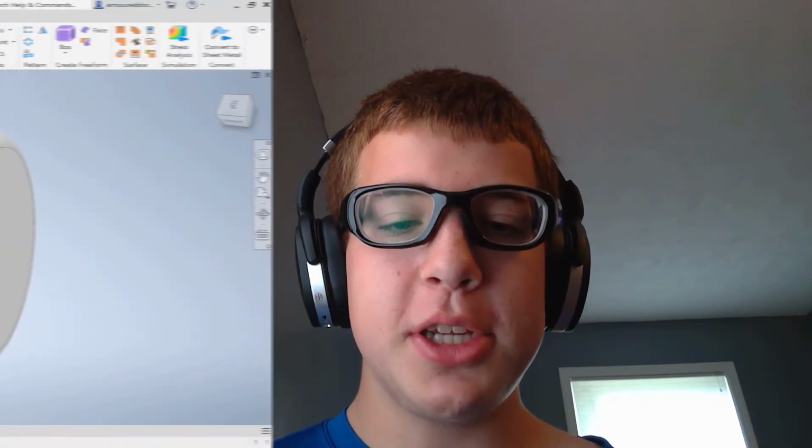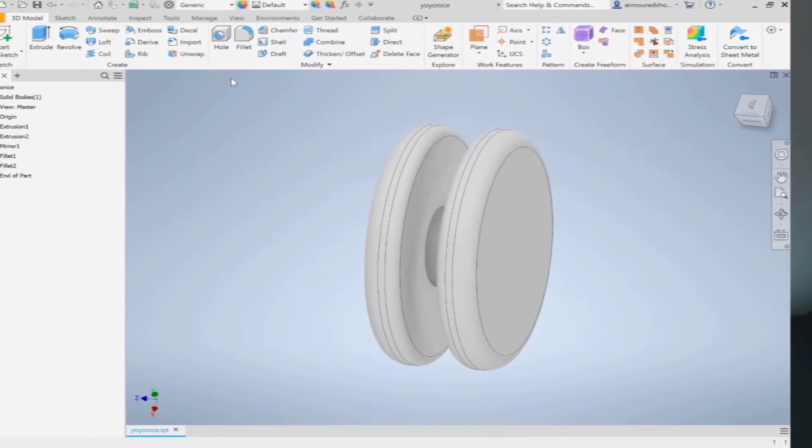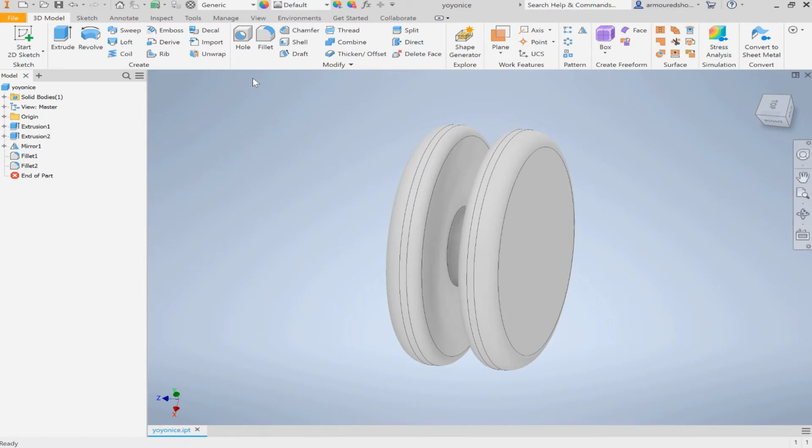Hey, it's Jay, and today we're talking about rendering in Autodesk Inventor, and specifically rendering still images of your finished CAD. So why would you want to do rendering? The main reason is because it's a great way to show off finished CAD to people that aren't necessarily knowledgeable about the software. You can have a really nice looking image of, oh, I did this in Inventor.